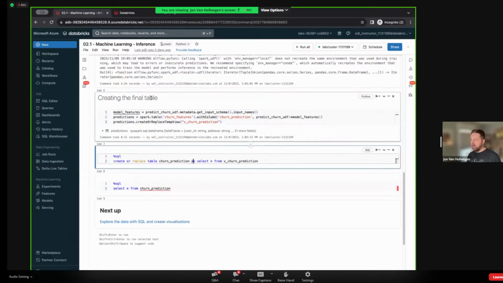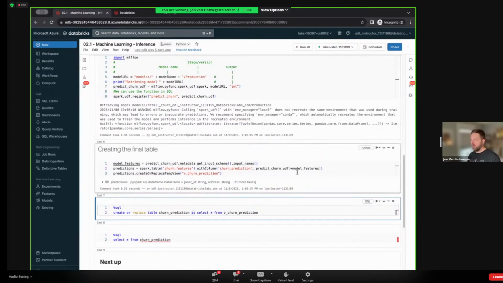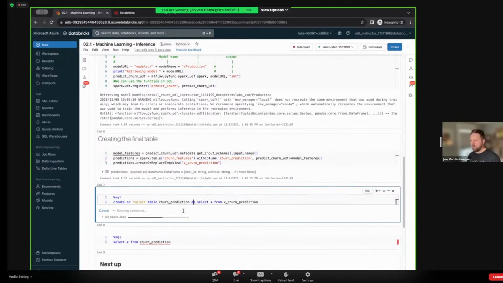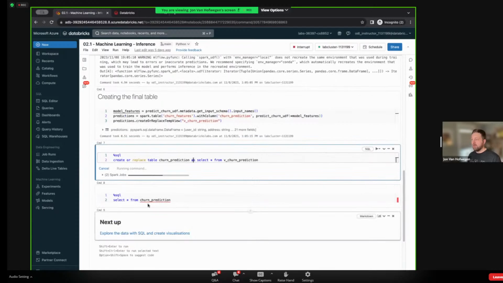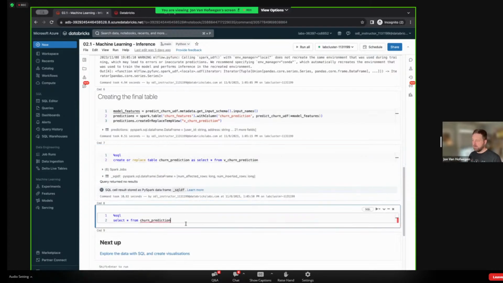And now I've taken my churn features table and, with column, turned it into the churn prediction table, and I've populated that using the UDF that I just registered, which is the output of my model, the predicted value. It's going to apply that into a new column and create a temporary view called V churn prediction. So I've just created a temporary view there, and now I'm going in SQL to create this churn prediction table just as a select star from that temporary view. Now I should be able to select from the churn prediction table, and when I do, a predictive column of churn should now be available to me.